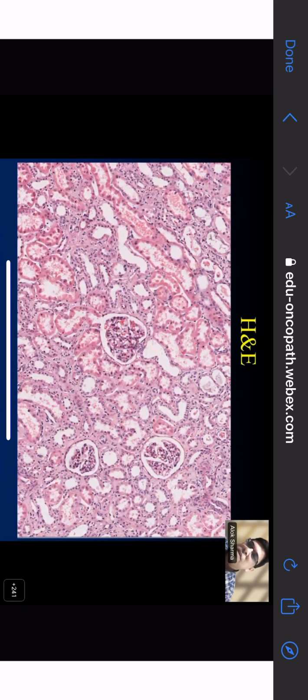What I'll do in the next few slides is acquaint you with the appearances of renal biopsy in various stains. So these pictures will go into your mind, and whenever you see a renal biopsy later on, you will be able to recall them. So you must be aware of this. H&E is the most general routine stain used, and it gives good contrast and good information regarding the various compartments of the kidney.